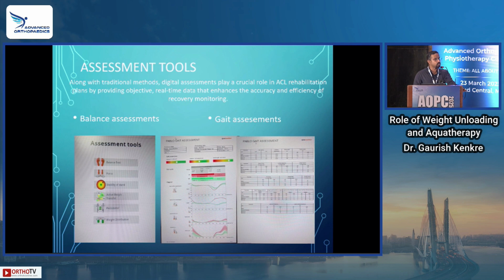Some of the assessment tools we use: we have a force plate where we can do balance assessment, where we can know where the balance is going when a patient is standing. If the right is injured, is the weight shifting to the left more, and then gradually we load them on the right. There would be force assessment where we know the difference between the left and the right. Stability of stand: are they weight bearing on the affected right side or not? Active weight transfer: are they able to transfer weight forward, behind, left, right, and we can track that progress when we are treating them.